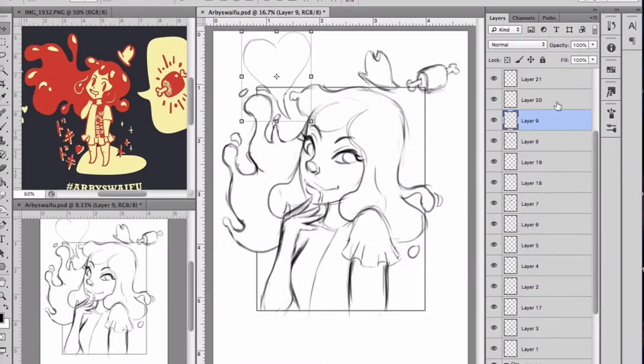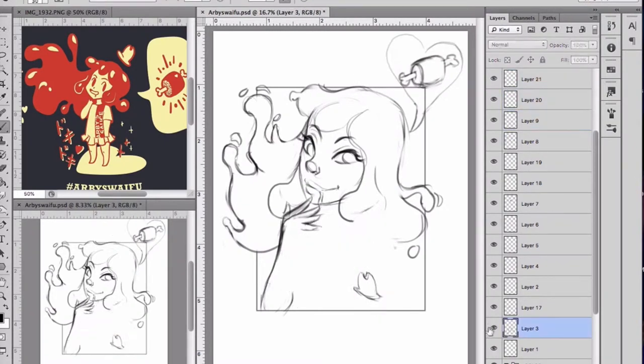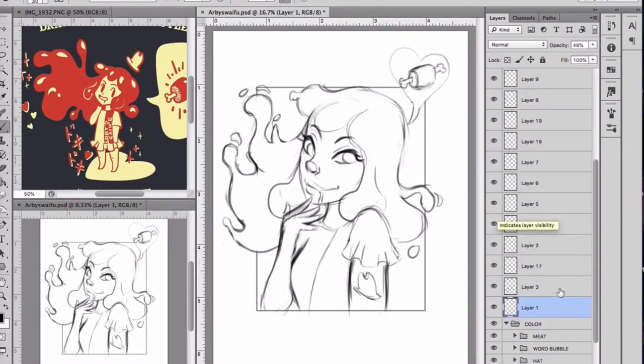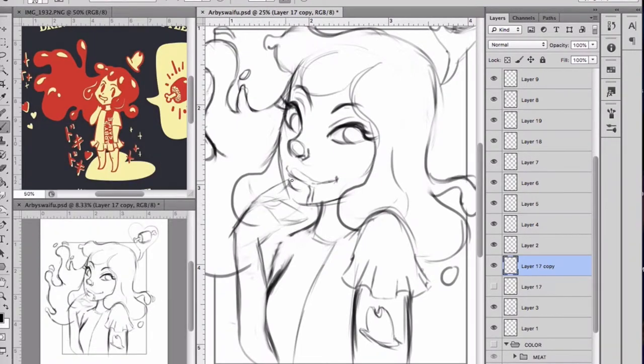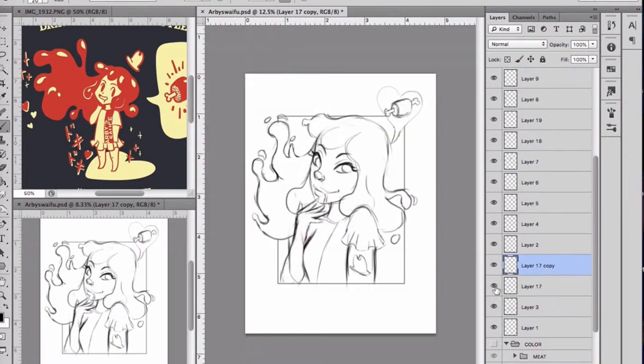Except for the hand — but you all know how much I talk trash about hands. That wasn't my only concern though; I was trying to figure out how to go about this color palette. I really love the colors in this drawing but I'm so used to doing skin tones that aren't yellow like this. And the hair — the hair is actually Arby's sauce. This character is basically an Arby's sauce packet.